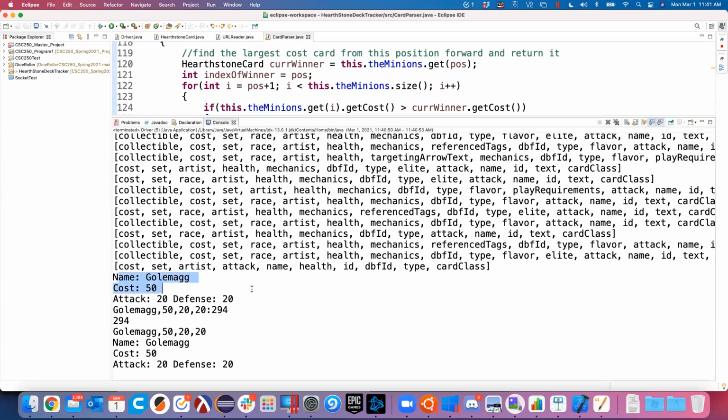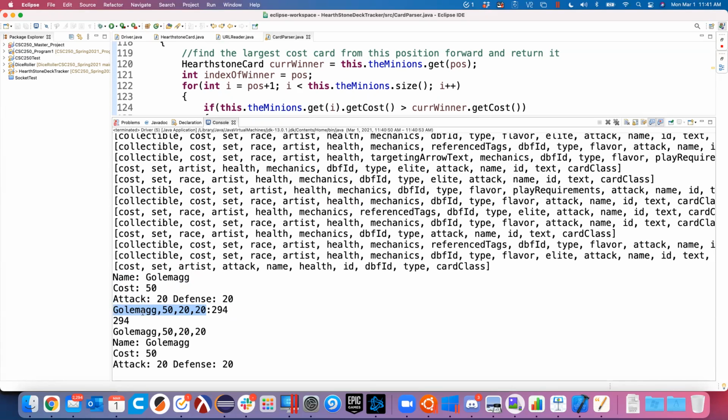So would you agree that looks like the largest cost card? Okay. So that was curWinner inside of find largest at the end. This is the string that was returned by my find largest. Notice the first part of it is what I'm calling a card string.